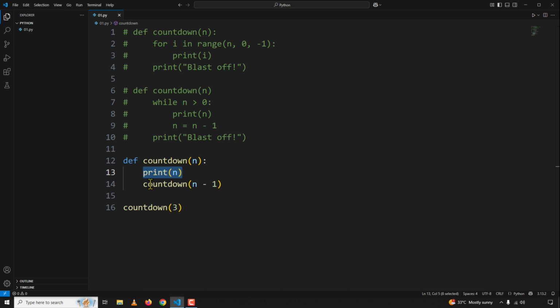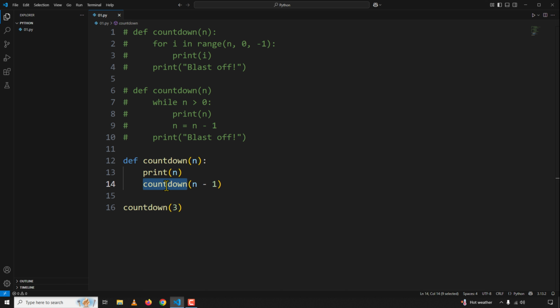Next, when this line gets executed, the countdown function will be called once again and n minus 1 will be passed to it. So here we have our countdown function, and inside this countdown function we have a countdown function once again.